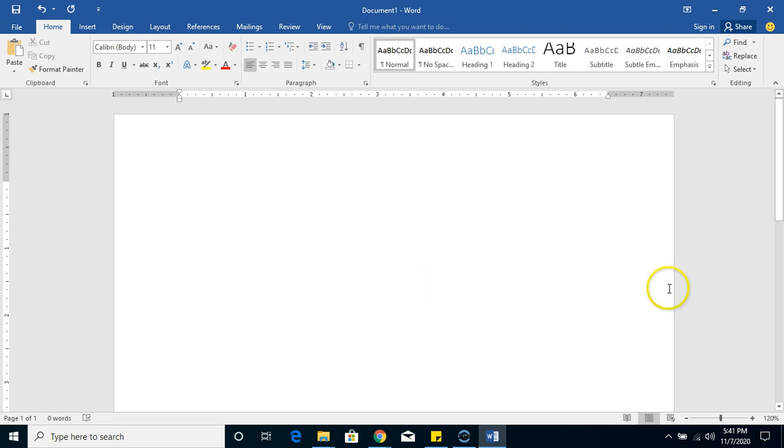So I'm going to move to the next one, and that is the scroll bar. Look at it here. All right. So on the scroll bar, you have the scroll buttons. All right, the scroll buttons, you have one at the top and one at the bottom. So to scroll down, you're going to use the one at the bottom. To scroll up, you're going to use the one at the top. But also we have the slider.